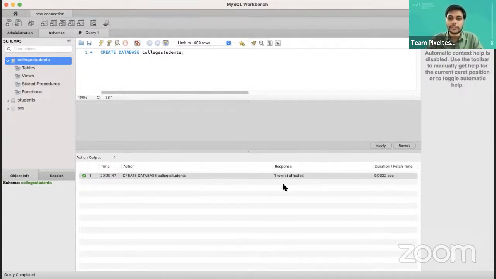Now, if you have followed till now and understood how to create a database, if you're clear till now, type C in the chat box. If you're clear on how to create a database, you can type C in the chat box. Thanks, Vivek. Yes, so the syntax for creating a database is create database and name of your database, right?